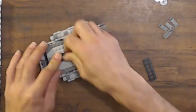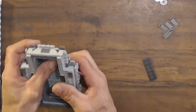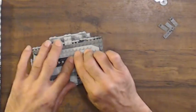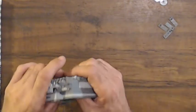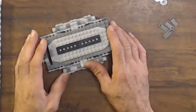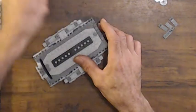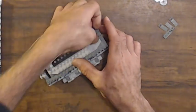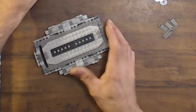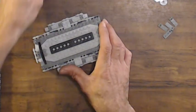I'm trying cautiously not to press too hard here when it's built up like that, because it wants to cave in the inside. There goes that dog barking again. Excuse me. Let's see. These there, I'm trying to cover it when I'm doing it, but it's difficult to build and keep my hands out of the picture at the same time.